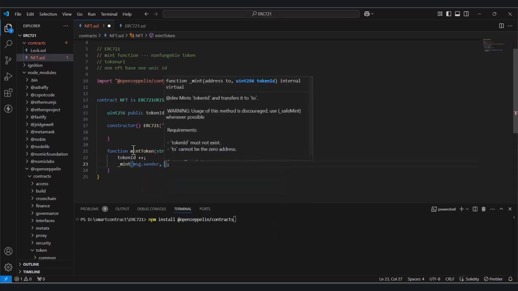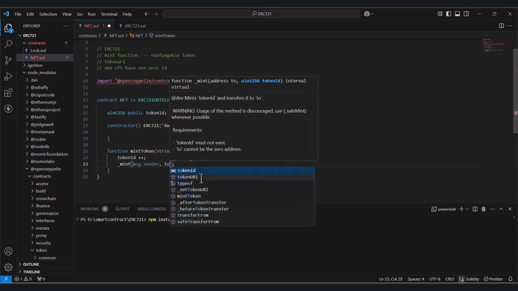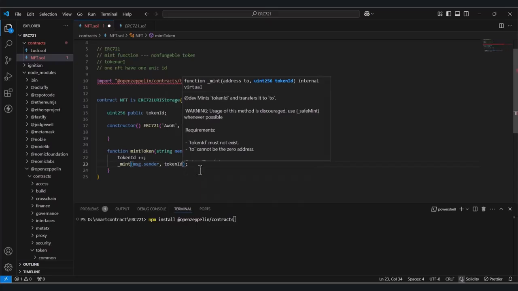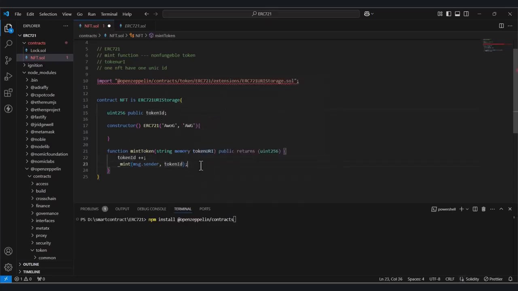This is the first one, and the next one is tokenId. I will pass tokenId like this, because I created this variable here. By passing msg.sender as an address and this tokenId, we can mint those tokens.